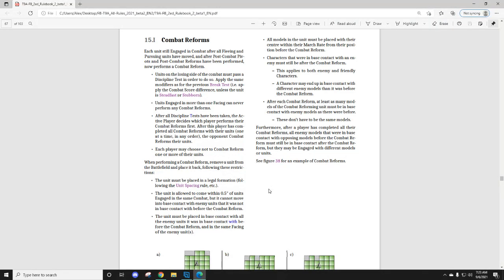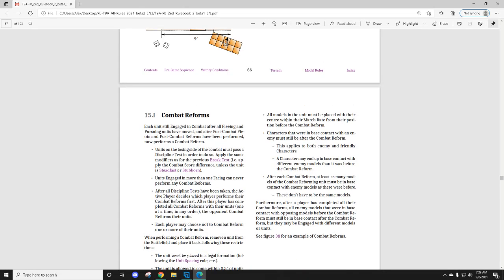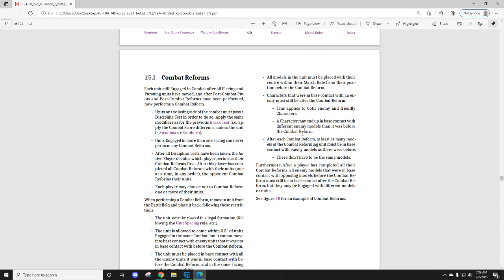All right. Keep going. Half page done. All models in the unit must be placed with their center. Okay, that's easy. Man, we are going through so many bullet points, and we still haven't got to the part that confuses people. Remember their march rate from their position. Okay, you can't go over your march. That's usually not a problem, but it could be potentially.